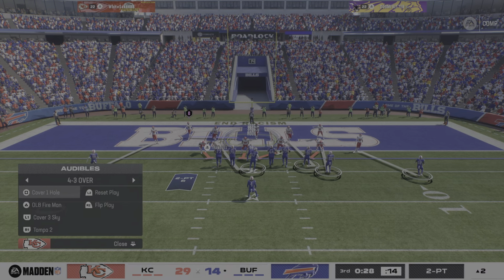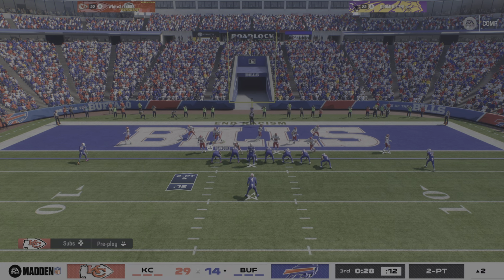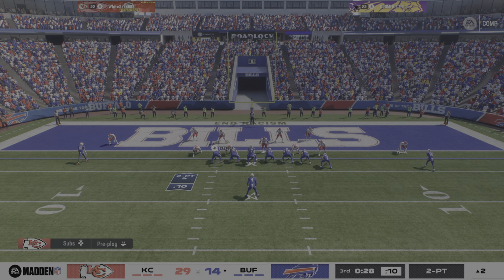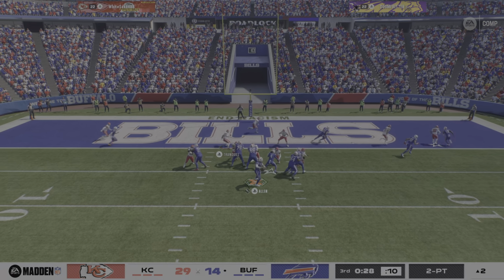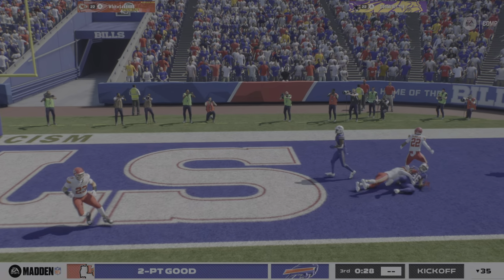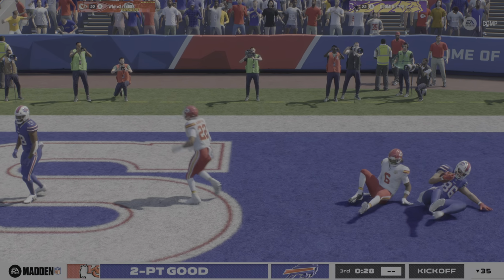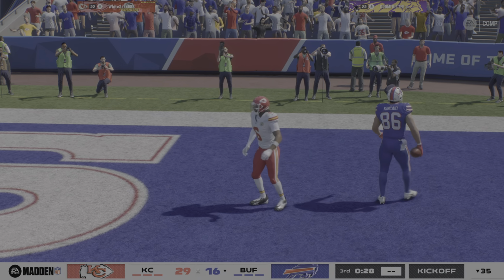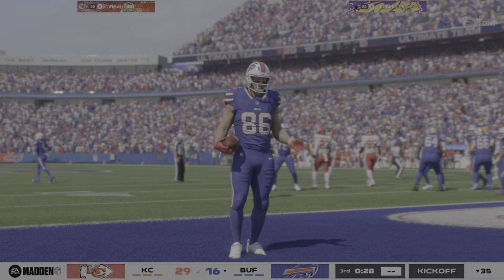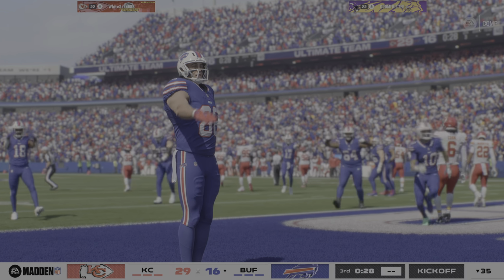And now Sean McDermott's made the call. They'll go for 2. And now they'll shift things around. Allen will try to throw for it. And they're going to get the 2-point conversion. Caught in the end zone. And that cuts the lead a bit further. He hits the big target for the 2-point try.